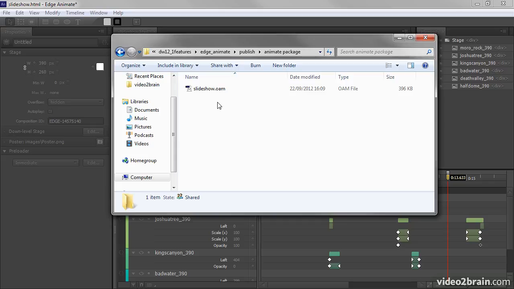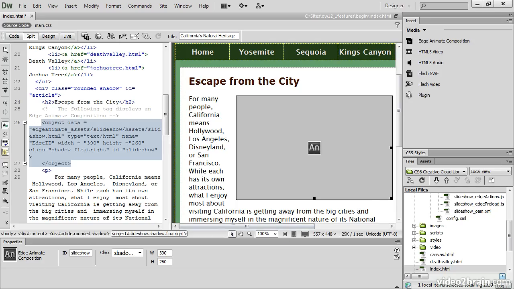And then in Dreamweaver, choose the position where you want to insert the animation, and then choose Edge Animate Composition from the Media category of the Insert panel or from the Insert menu, and Dreamweaver inserts the animation into your web page as an HTML object that pulls in all the necessary files.